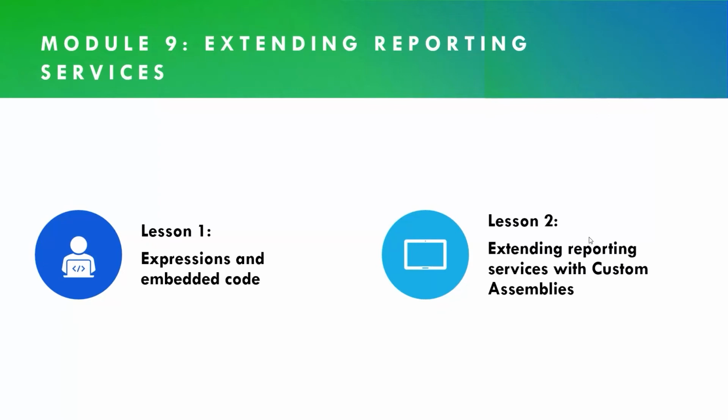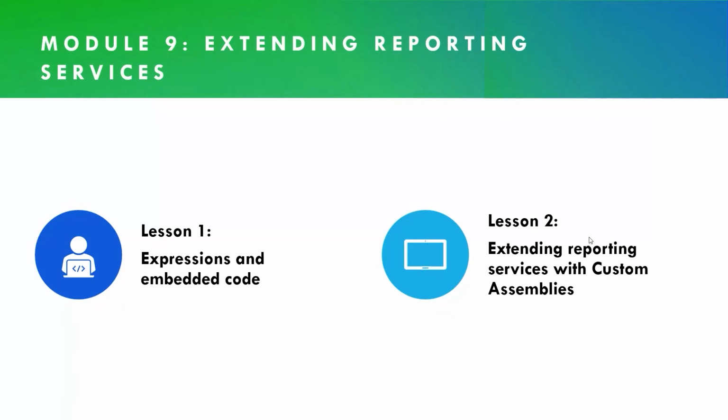We were also able to save a report with embedded code as a template so that you can reuse it over and over again and just have to create an expression to reference the embedded code. We moved on to modifying our Visual Basic code so that it was public and shared, which in effect turned it into a custom assembly. Once we did that, we had to locate the DLL file and copy it to 2 locations.